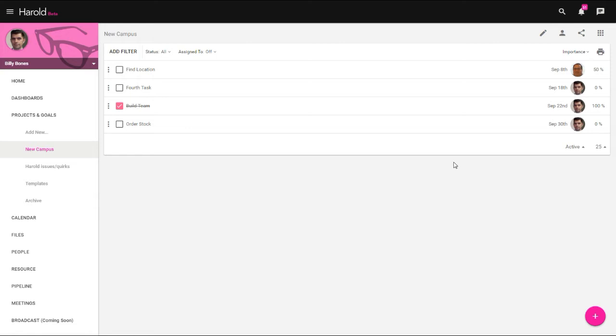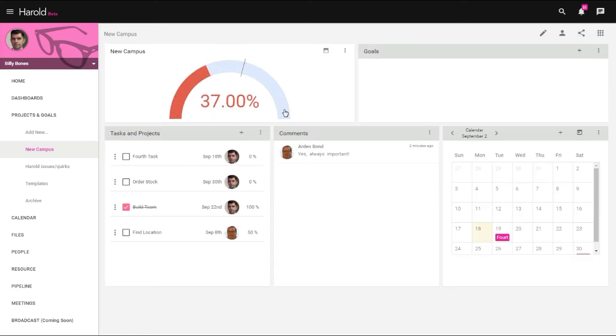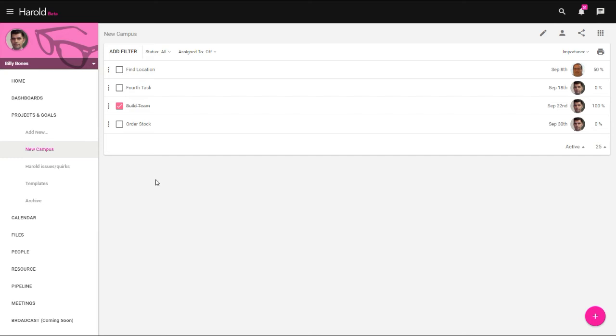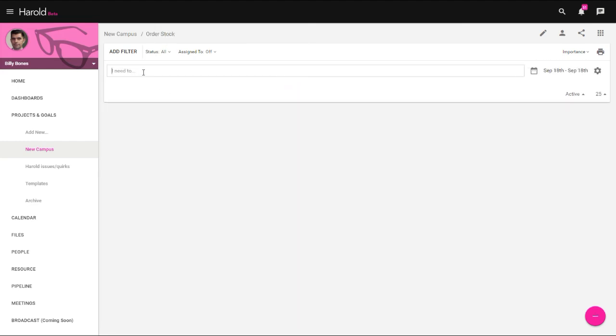We don't need to go and set up a specific dashboard for this project, because we can go to the overview view and see overall how we're performing on this project, and then we can see the different components of it. These individual components, by the way, don't need to be just tasks. If I go to my list view and look at my tasks here, let's say this order stock task. We wanted to divide that into smaller pieces. I can click on that, and so now rather than it just being a task, it's going to become a sub-project, and I can create tasks inside of it.